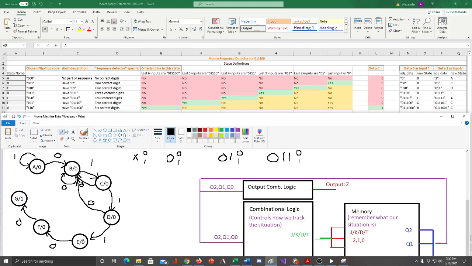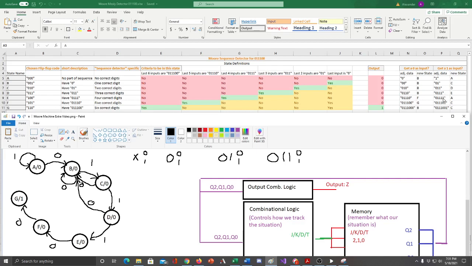So in E, a 0 takes us further, because that would give us the 0, 1, 1, 1, 0 at that point if we got a 0 after the 0, 1, 1, 1. So we would advance to F. In E, on a 1, so here's E, row 9, swing across. E on a 1, E begins 0, 1, 1, 1.